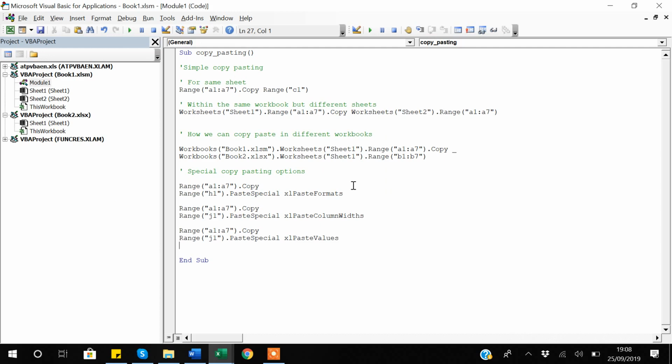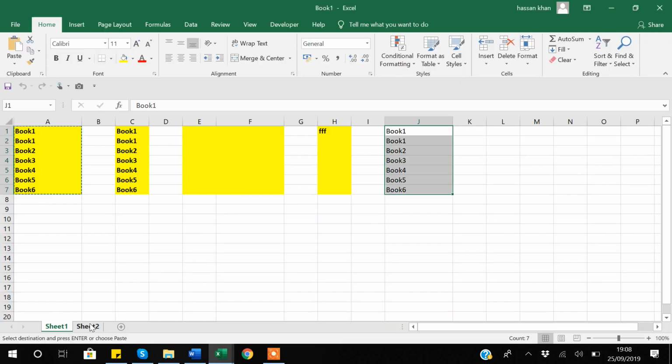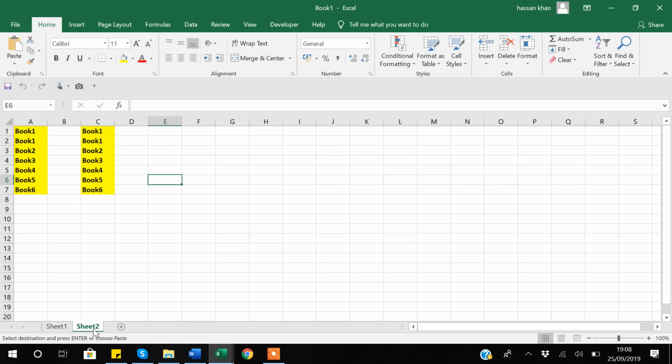Before ending this video, there is one thing that I would like to add. Currently we were working in Sheet1, but suppose you have this workbook and you also want to do the copy pasting from Sheet2 to some other destination.